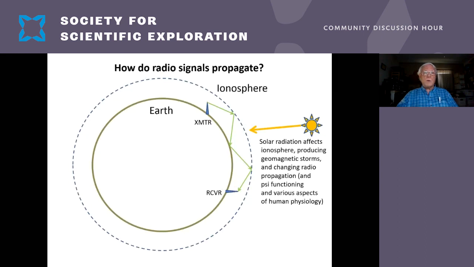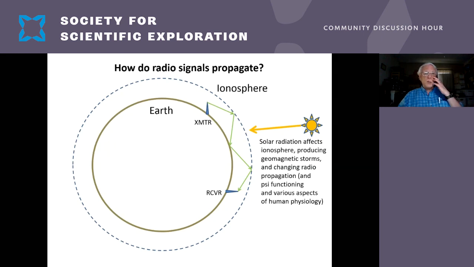So, a little bit about radio signals. In the earlier conversations that we were having in the lounge, there were some people there who have some experience with this and actually also have ham radio licenses like I do, but some of you have probably never heard of this before. And so the idea is that for some radio signals, for example, your cell phone, it has to be within line of sight of a cell phone tower. And if you're out of line of sight of the cell phone tower, there's no radio signal.